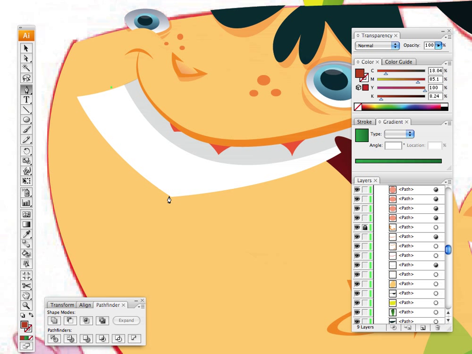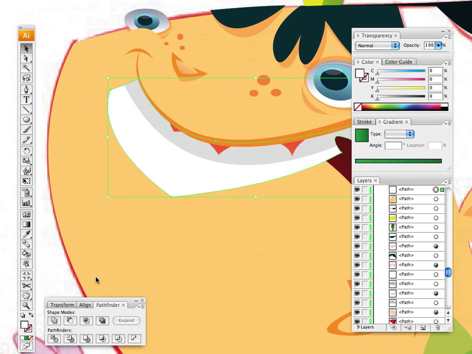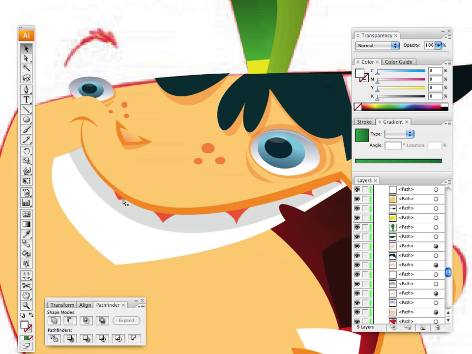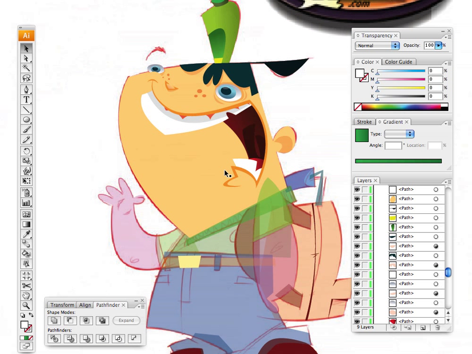I kind of want it to go big to small around here, so click on this, click on the tooth, match them up. And subtract from layer, expand. Let's see how that looks. Alright, that'll do.